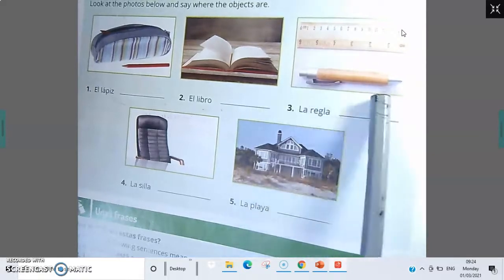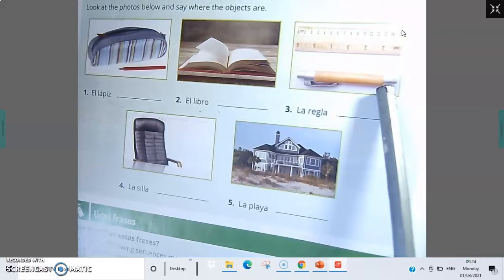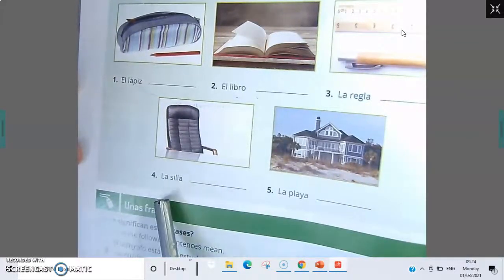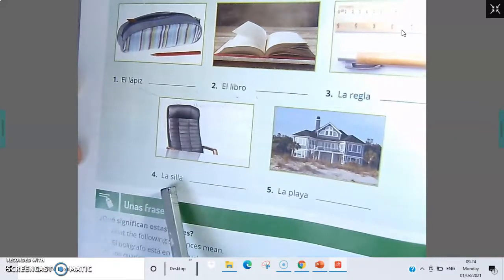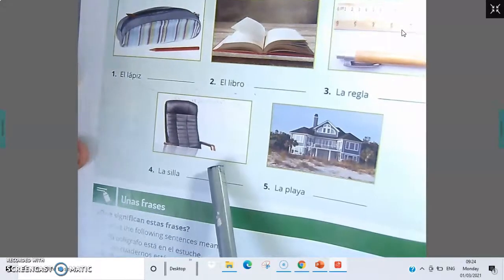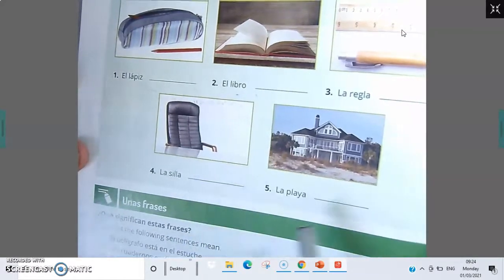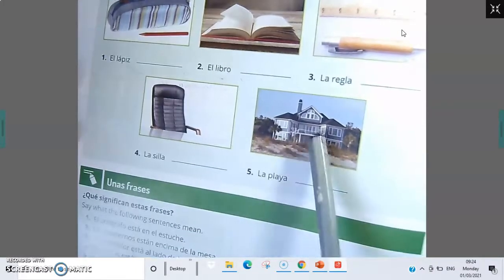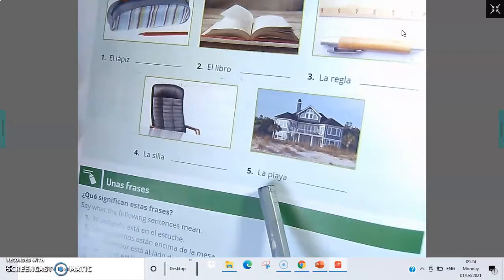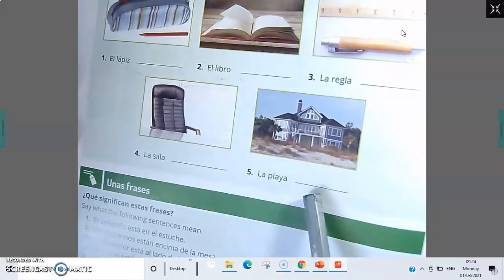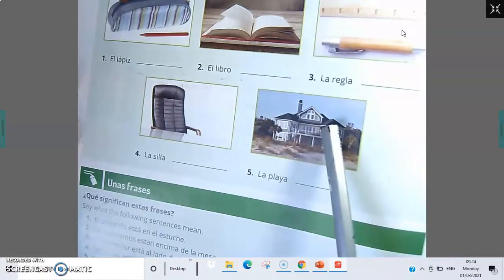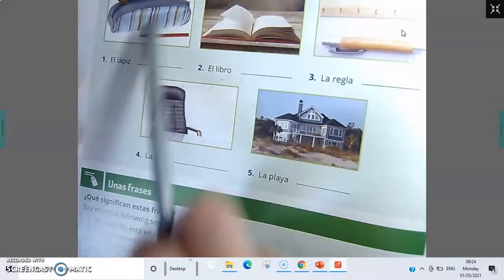So la regla is in front of el bolígrafo. So that's your pen. So la regla está something, okay. You can say la silla, okay. The seat you can say is beside the table, la mesa, and then you can say la playa is something to the house. Beach, so la playa is the beach, okay. So you can say la playa está delante, okay, or you can say anything beside. And remember, house in Spanish is la casa. So you just want to do those couple pictures as well.